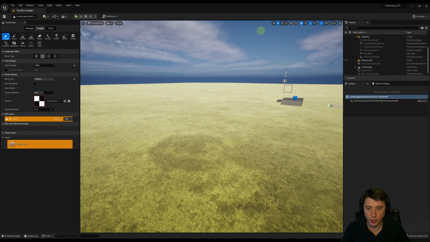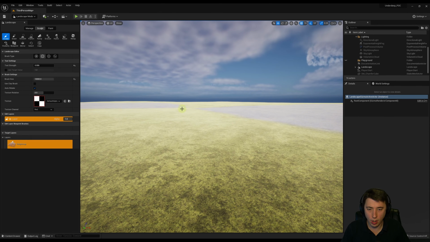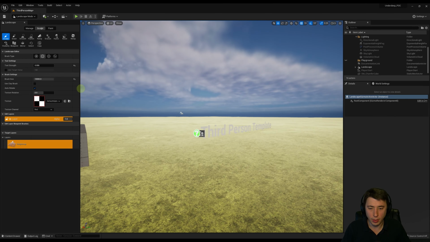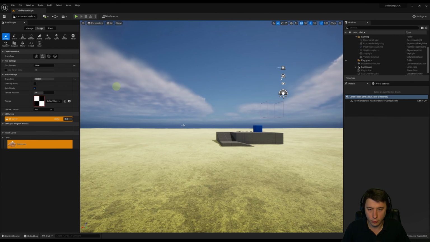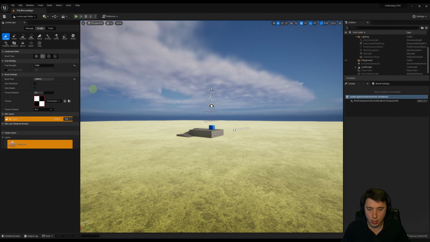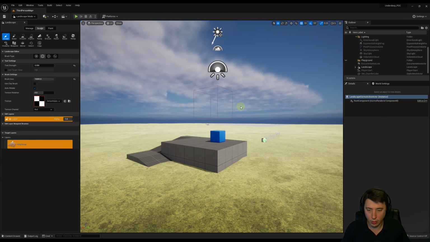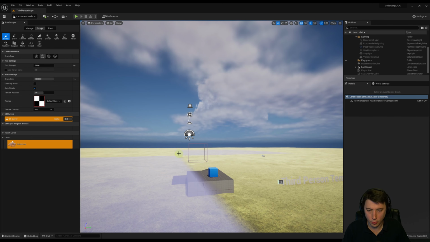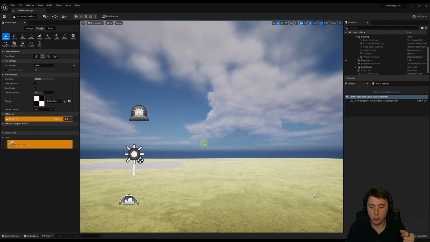Let's see what that looks like now. So now it's a little bit more obvious. See, it's a little bit higher in one place, a little bit lower. So you could play with this, right? You can get it to exactly what you think is right. And you can even see in my middle area here that it got raised up quite a bit relative to the actual block.